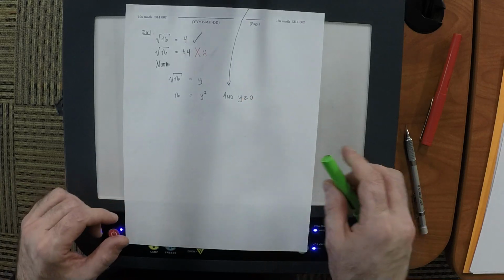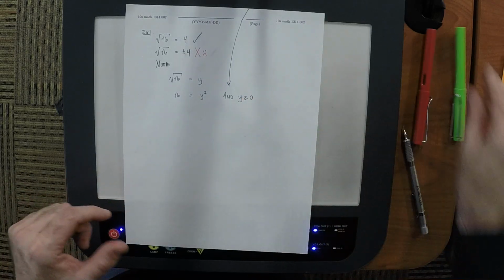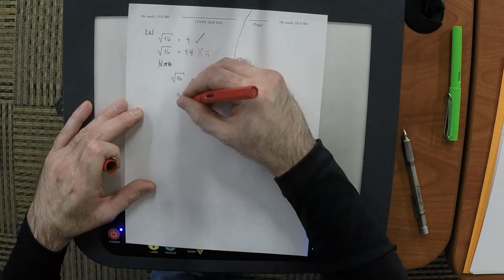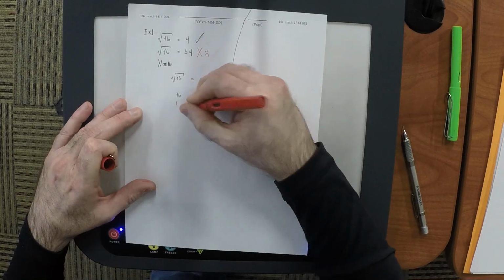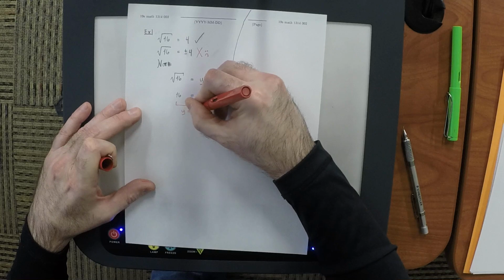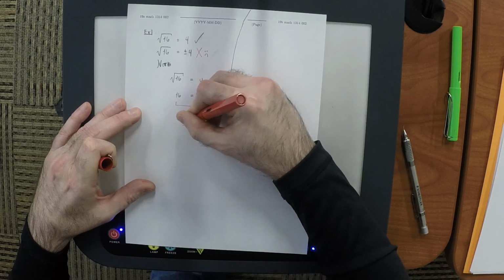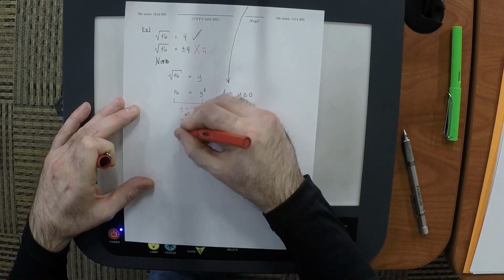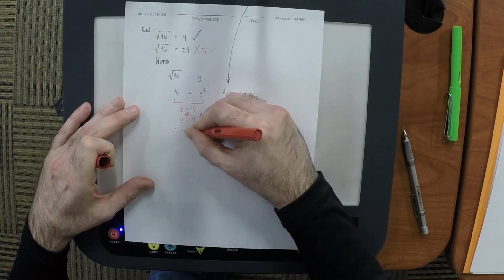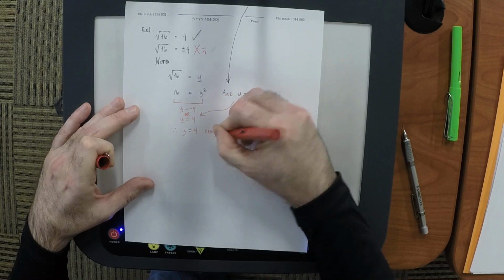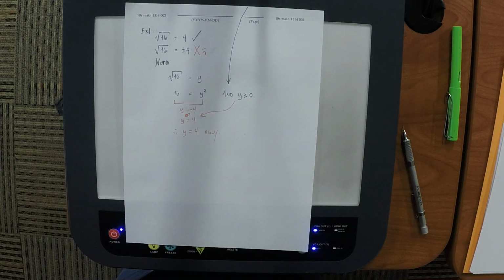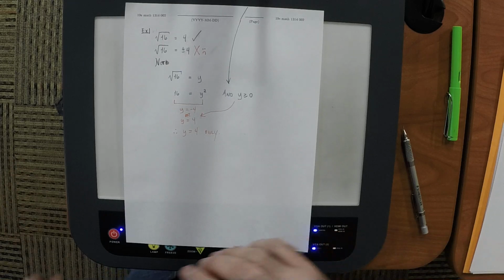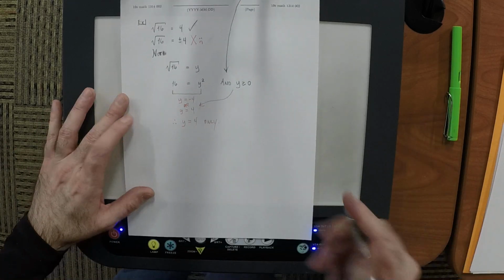And what is it? 4 only. Right? So this one, by itself, is saying y is -4 or y is 4. And then when you also add this one in, we can say, therefore, we're talking about y is 4 only. Okay? So the square root of 16 is 4, not plus or minus 4. And I'm not disputing that you can square -4 and get 16. Of course, that's true. Nevertheless, the square root of 16 is 4.